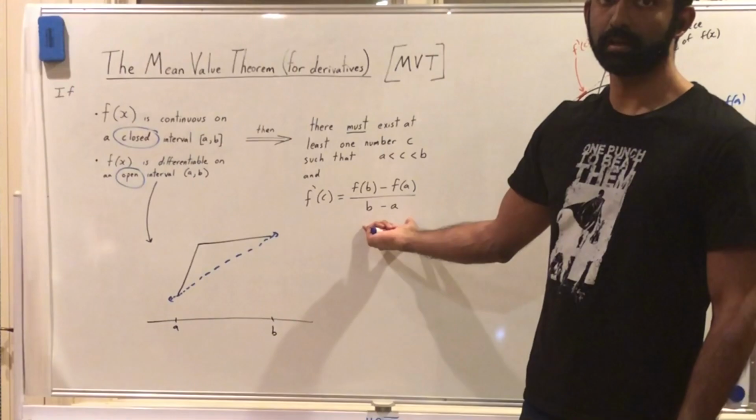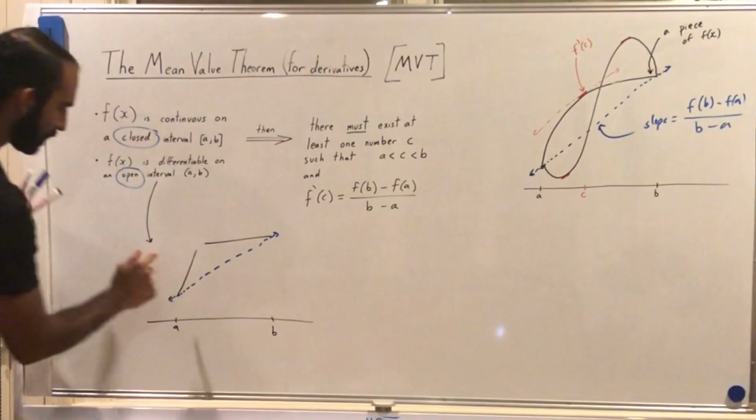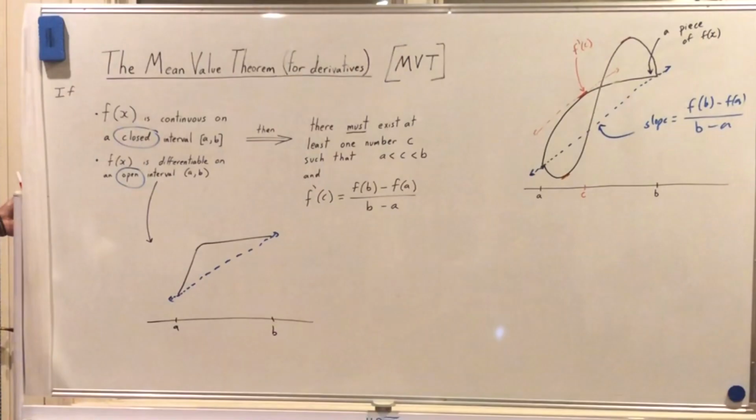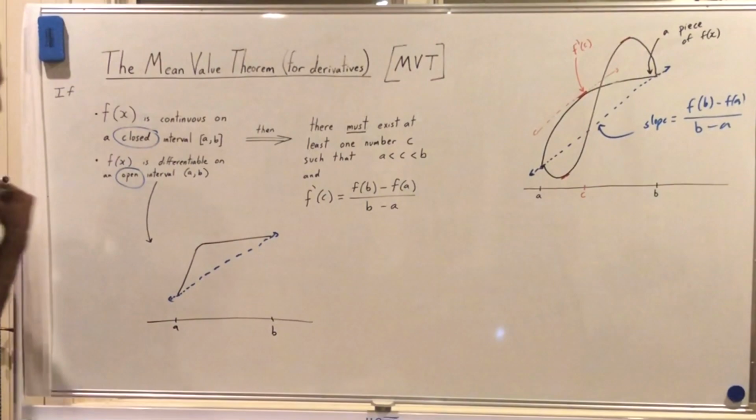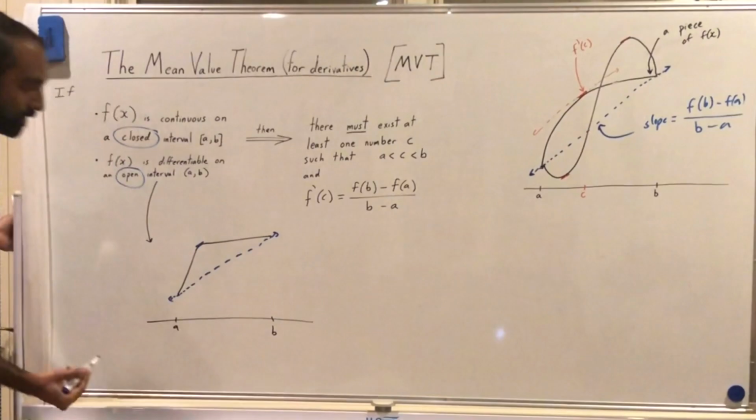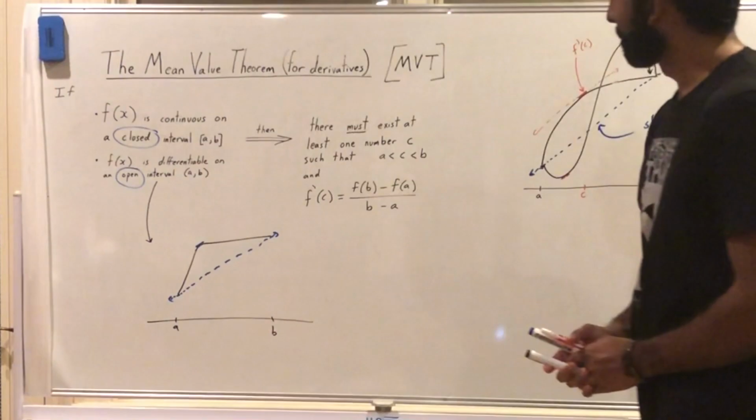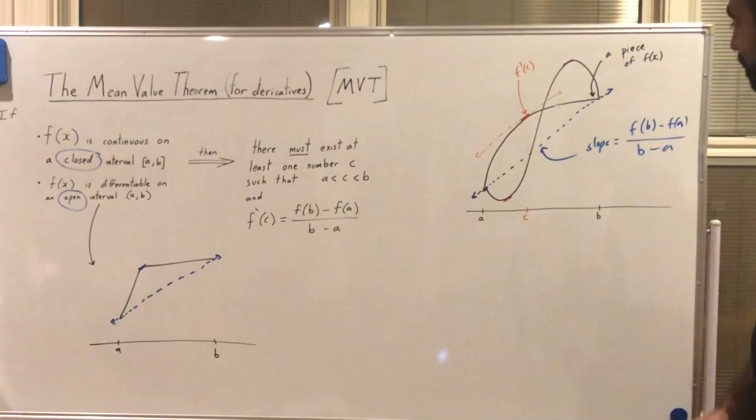But were I to smooth this out, were I to take this and make it nice and smooth like so, now we're in a different situation, right? Then I've got a point that has the exact same steepness. Parallel to that, exactly, parallel. And that is all there is to the mean value theorem. I want you guys to understand this again, visually before you do it, verbally and computationally.